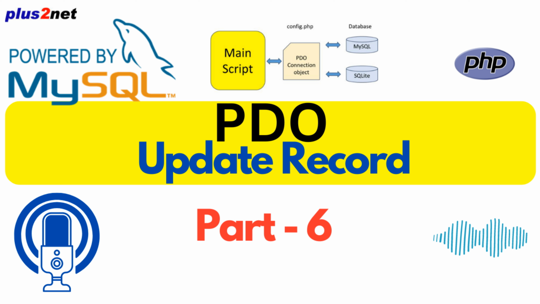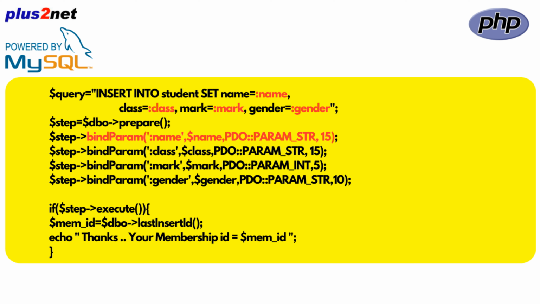But how do we actually send that sanitized data over and make the update happen? That's where execute comes in. Our command to fire off the query. Right. Once we've linked our data securely with bind param, execute sends the whole package to the database and says, go ahead, make it happen. It's like hitting the confirm button after you've double-checked that everything in your online order is correct.